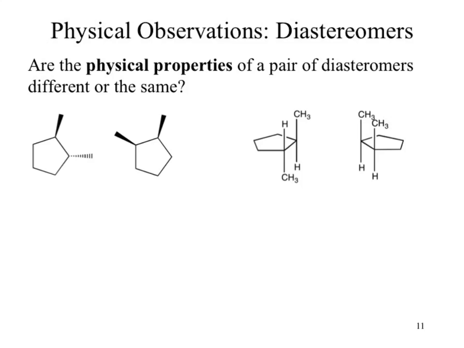So now we're going to bounce through a bunch of math and stuff like that I really don't want to talk about, and I'm probably going to relegate to just having you look at it in the textbook. We can make some physical observations of these molecules. If you run a reaction where you produce two products that are mirror images of each other, that means they have the exact same bond connectivity, which means their physical properties are exactly the same. If we look at generating two products that are diastereomers of each other, what happens with their physical properties?